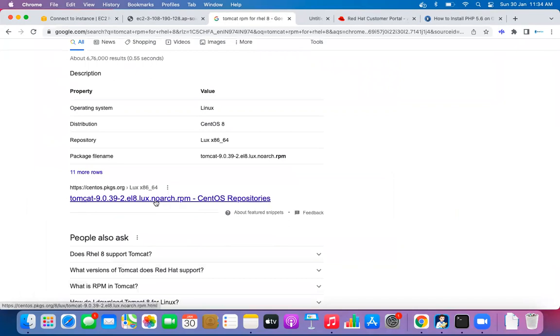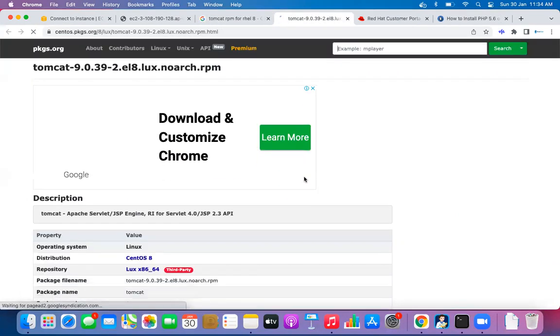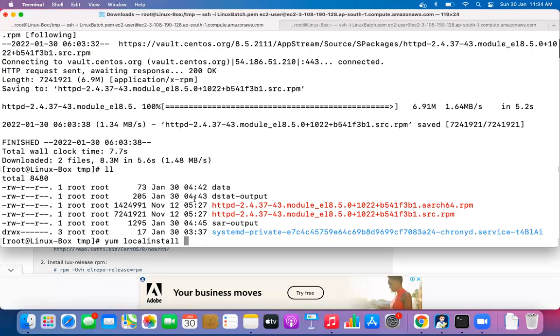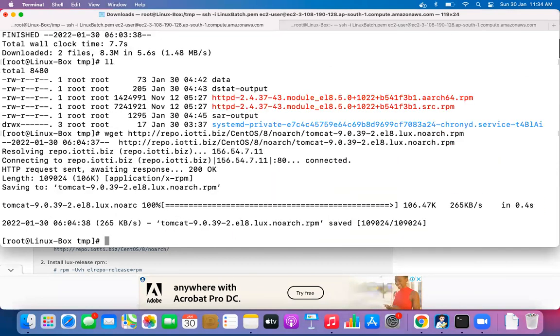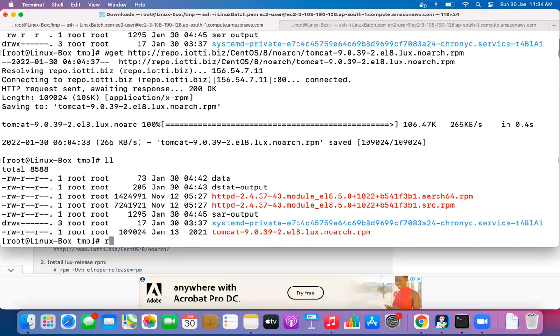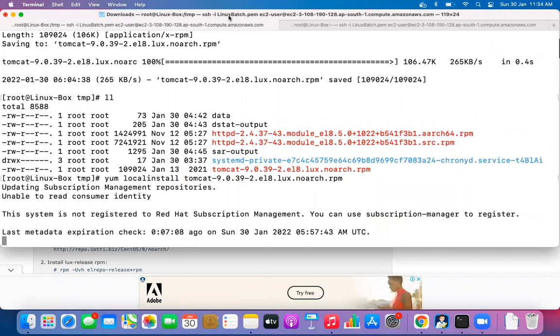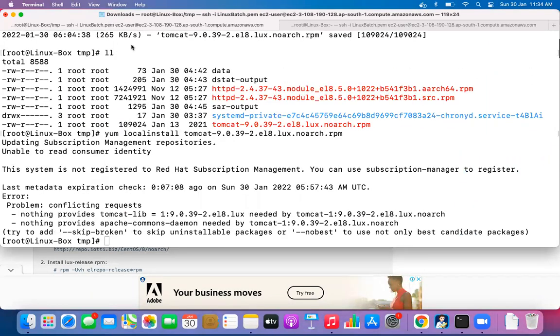So let us say if this is the particular software, right? Just go down, look for the binary file of Tomcat. Just download it first, like wget, define the package name. Tomcat is downloaded, like yum. That is it. It will not work because it requires Java to work. See, some dependencies are required here. Like Apache Tomcat lib, this is the package required.